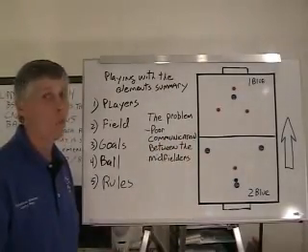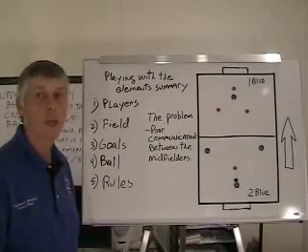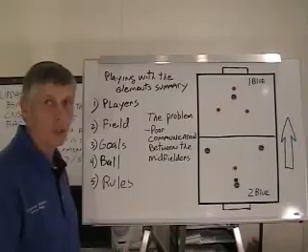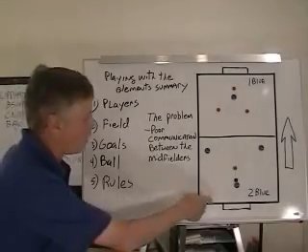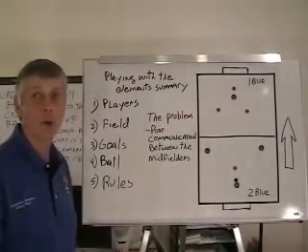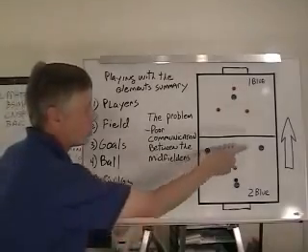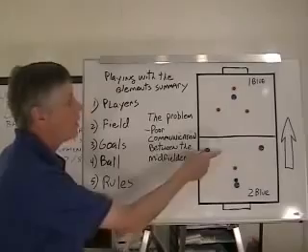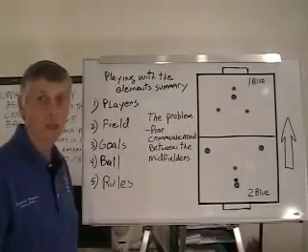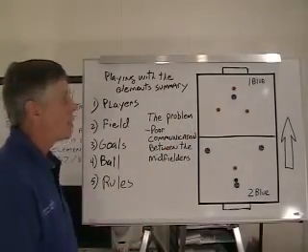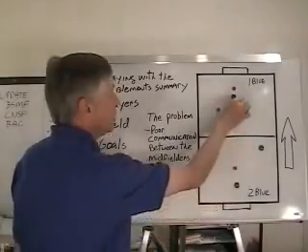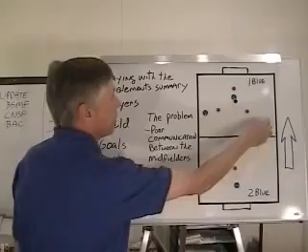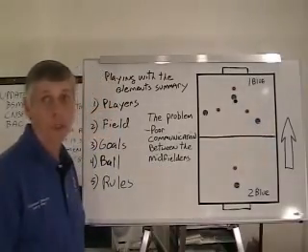But you don't tell them which player it is. That's what they have to figure out. Now if you remember in the diamond formation, who has the responsibility of going from end to end, of going into both halves of the field? It's the 2 midfielders. They're the ones that carry the responsibility of going from their half of the field into the other half. So what happens when the ball gets played into the opponent's half and both players cross over the line? It's a free kick to red.